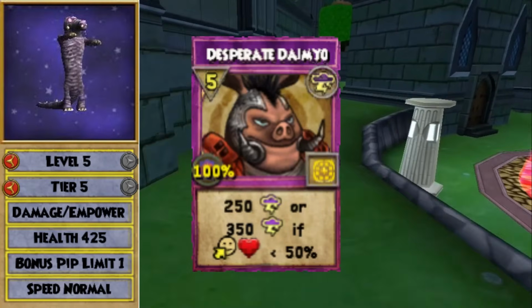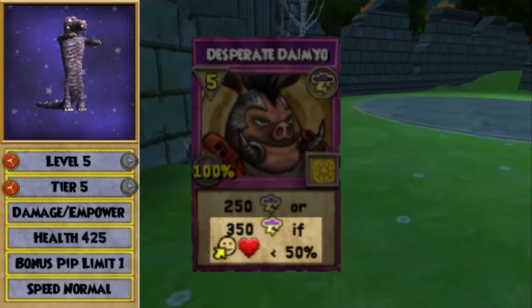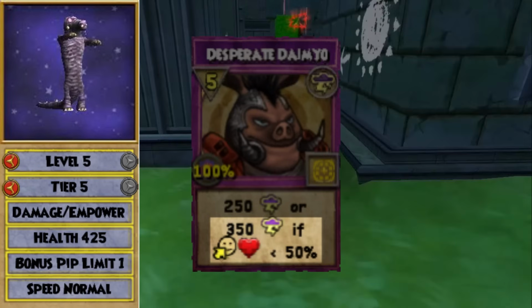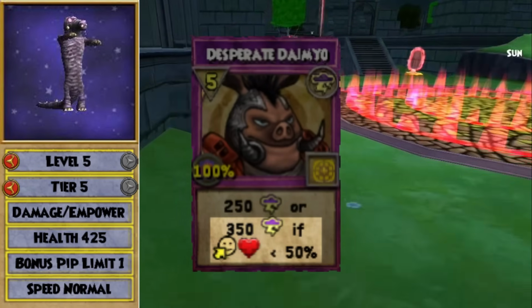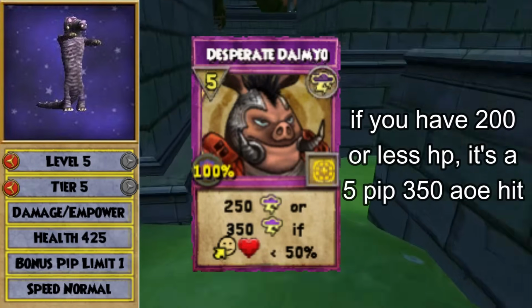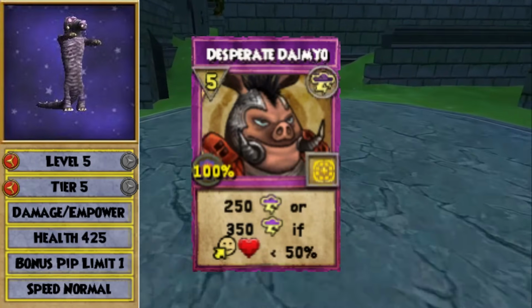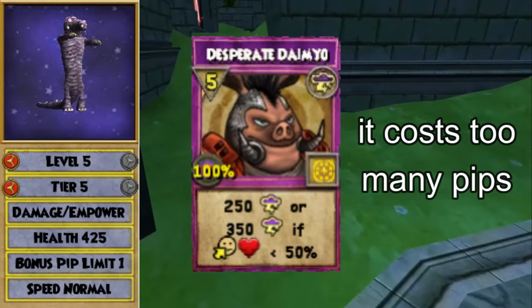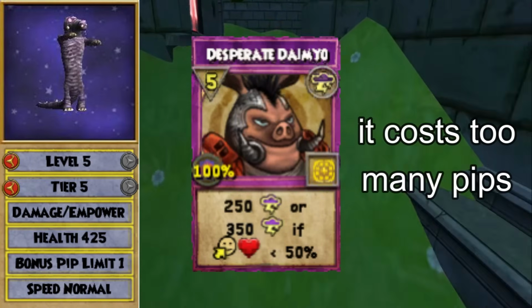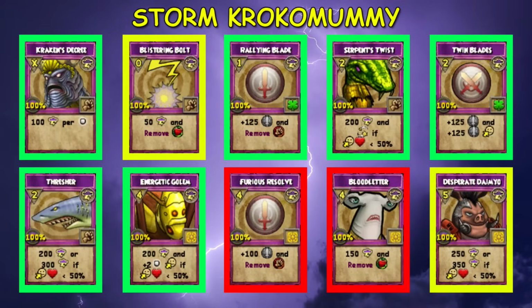Lastly, Desperate Daimyo is a 5-pip 250 AoE hit that will deal 350 AoE damage instead if you have less than 50% health. So if you have 200 or less HP, it's a 5-pip 350 AoE hit. That's honestly amazing value, with or without the condition. The problem is, it costs so many pips, and Stormcroc has a really hard time building pips, so often you'll never be able to use this.